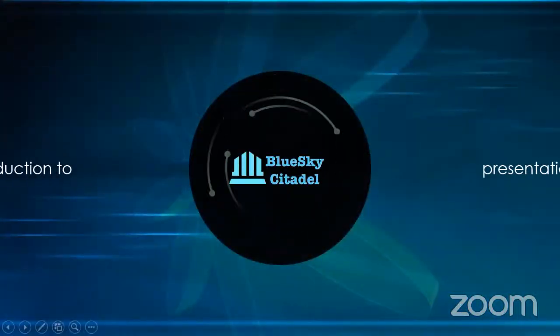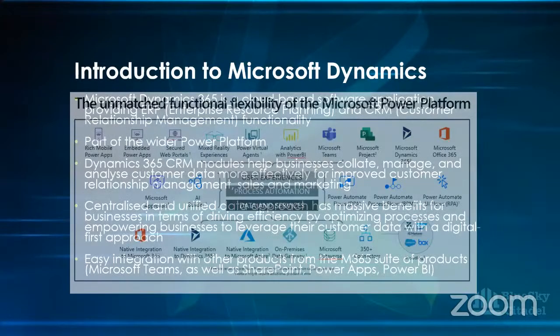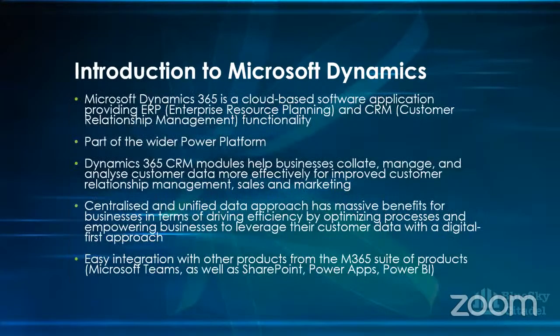Today, what I'll be doing is taking you through a quick introduction of Microsoft Dynamics. And what is Microsoft Dynamics? Microsoft Dynamics is a part of the Power Platform family. So it's one of the products that is within the Microsoft Power Platform family. And what is Microsoft Dynamics 365? It's a cloud-based software application that provides ERP, or customer relationship functionality.